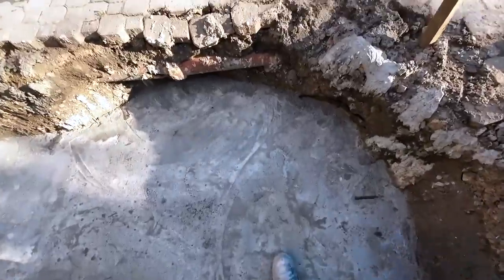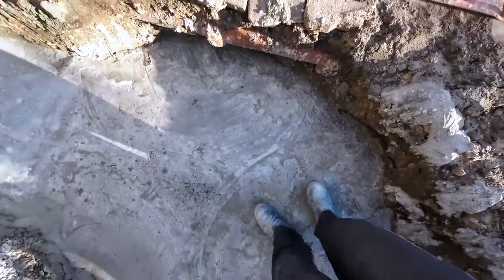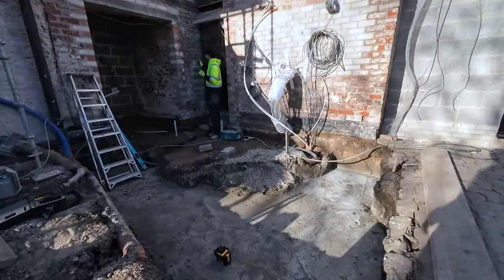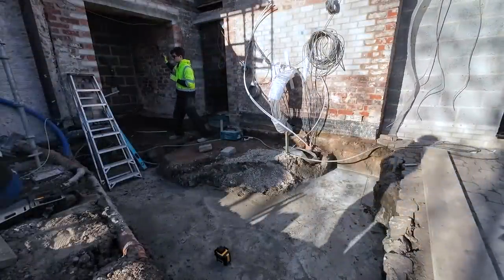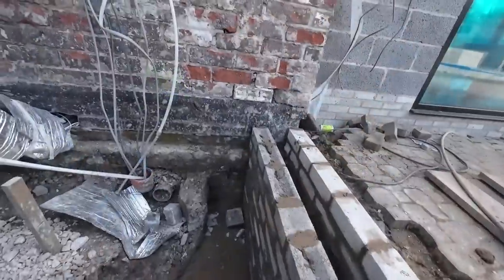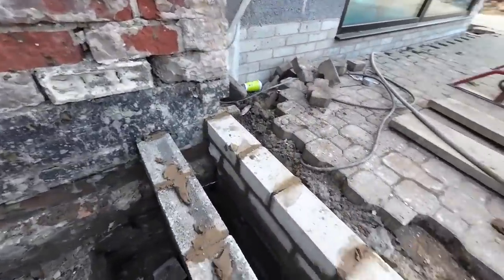I think where I'm stood here, there was a very, very deep well. We transferred this marked line down here, and we've measured to where the brickwork is going to be starting. Old school foundation. I can't remember the last time I built a foundation.